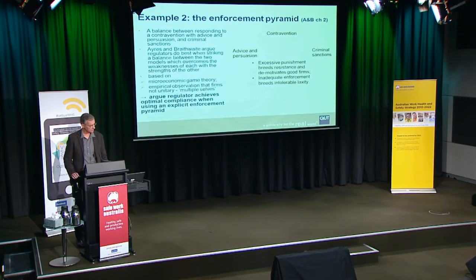But it's interesting that the only approvals we find in health and safety legislation are firstly in relation to major hazard facilities, where the hazards are extremely high, and there are relatively few facilities, and the other is in relation to enforceable undertakings where a firm has already contravened legislation, so there has to be approval. But whatever the case is, rules are being scrutinised by workers and their representatives, and ultimately by the state. So let me move on to the second example, and that's the example of the enforcement pyramid.